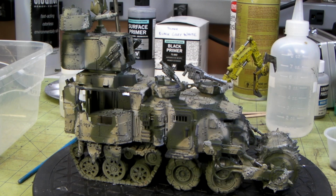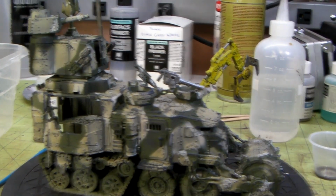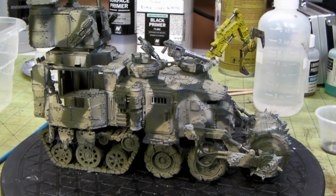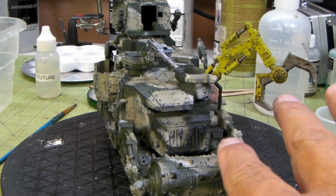Well, I believe I'm done with the chipping now. You can go overboard on this, and I don't want to. I've probably gone around this thing at least 3 times. I haven't done all the metallics in the chips yet. I just wanted to do this to keep these parts shorter. I did the metallics on here, but I haven't done any washes on this.